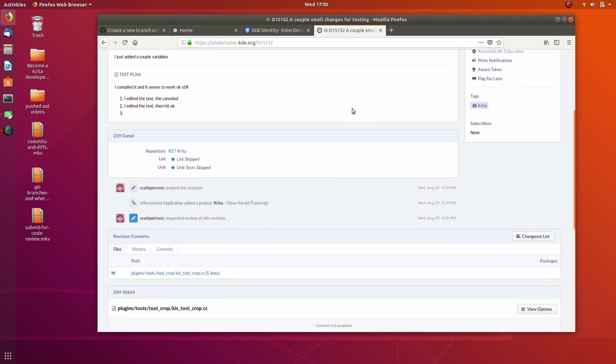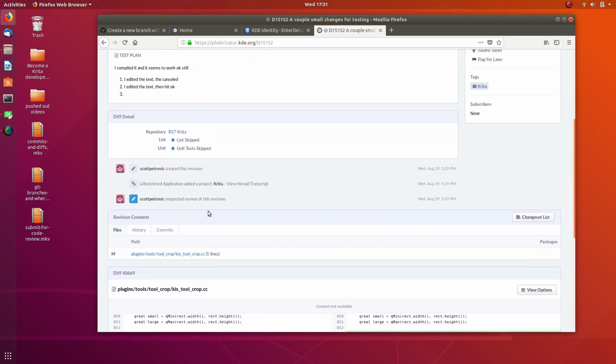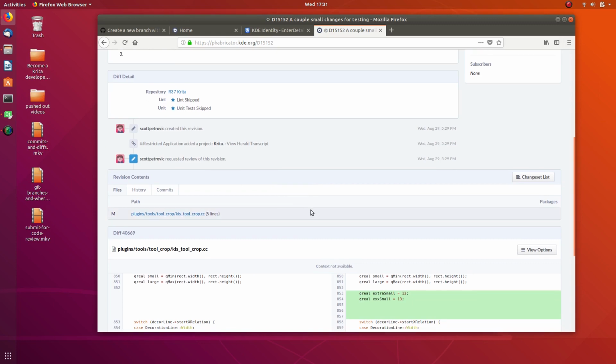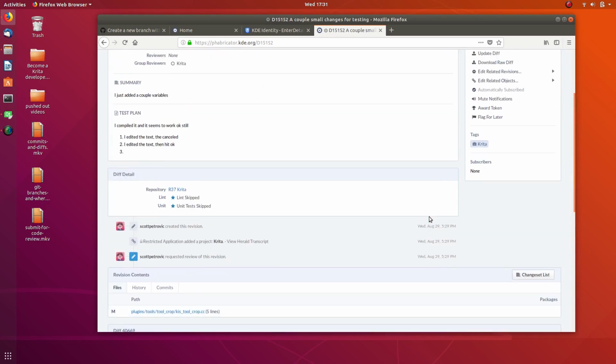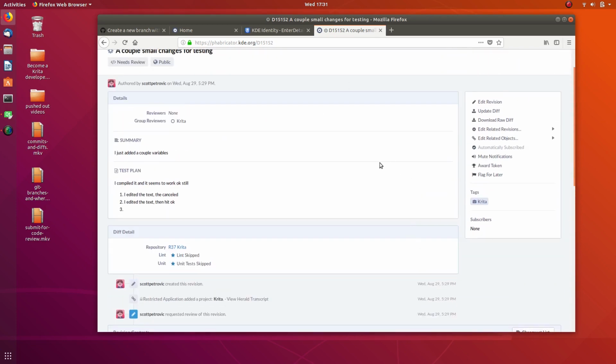And then from there, pretty much what you'll see is there's kind of a history of all of the stuff that goes on right here. So eventually you'll start seeing more comments and maybe some information about changes you need to make or improvements you need to make. And then you either need to update the diffs if there's problems.